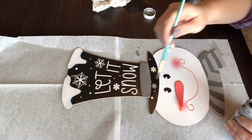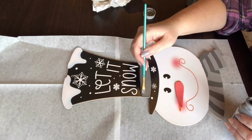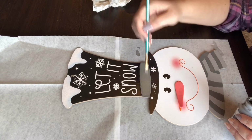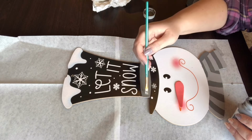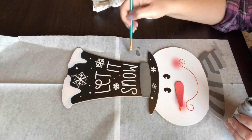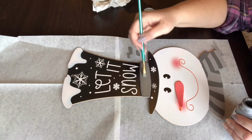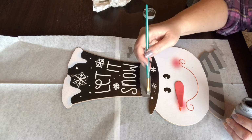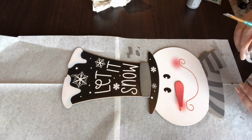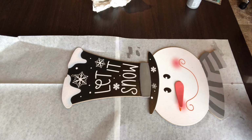And if you want to know what I'm painting on, this is actually wax paper. It comes in sheets. I get it from my Sam's Club, and it comes in like 500 sheets. I just tape a couple of sheets together, and then I paint on them. That way I can just throw the whole thing away when I'm done with one project. And then you don't have to worry about any paint transfer. So if you're using gray in your next project, and then you're using blue or something, you don't have to wait or wipe any paint off of that.